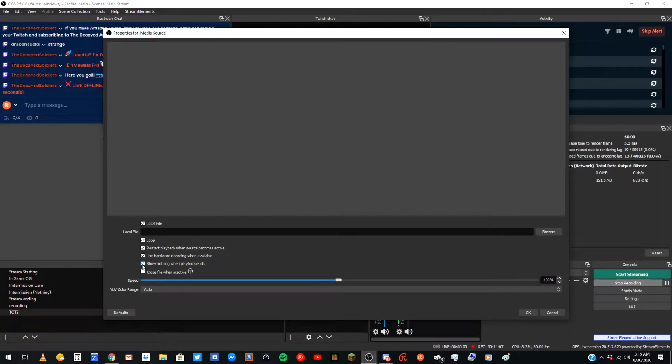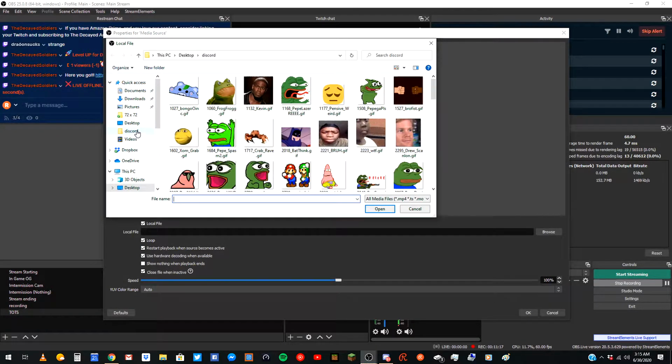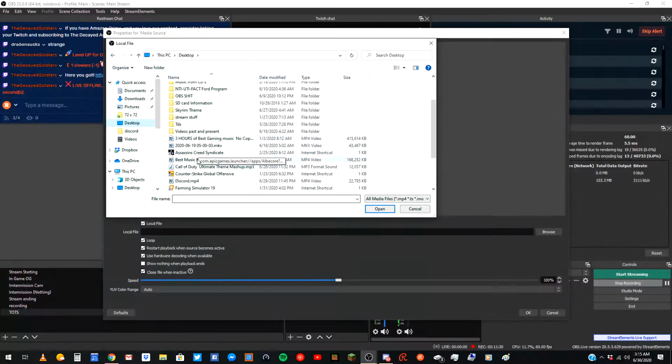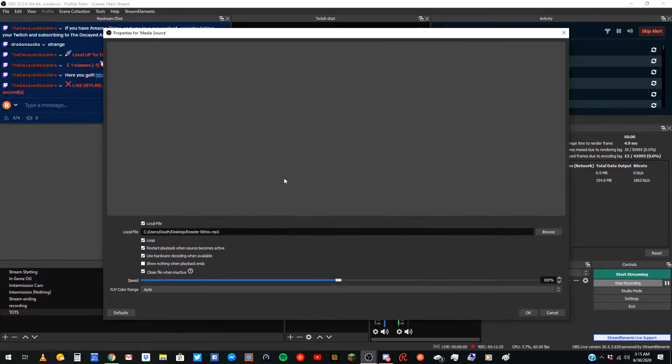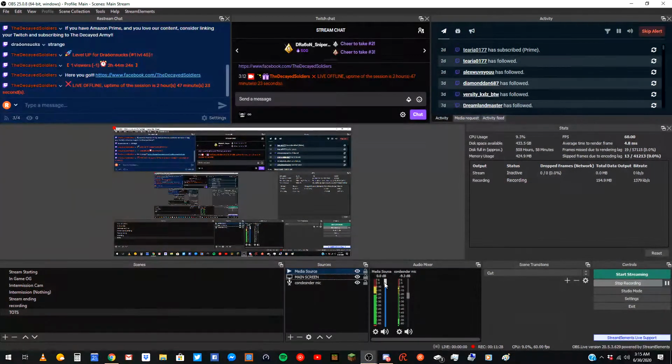I'm going to go and get rid of it. And then close file when inactive. And what restart playback is, whenever you close the source and then reopen it, it automatically restarts it. So I'm personally going to do this, and then automatically go to, let me find it. And all this does is it plays and loops whatever you have. Again, you can turn down your dB settings and everything of the sort here. So that's what this is, which I'll show you how I use later. Mine's a little bit of a mess, just FYI.